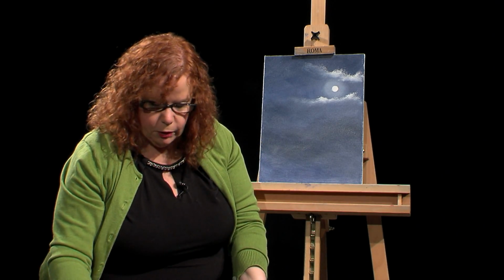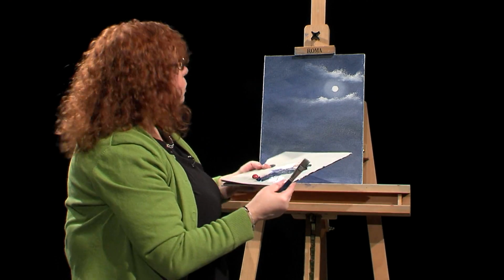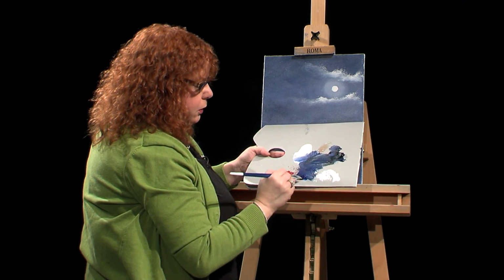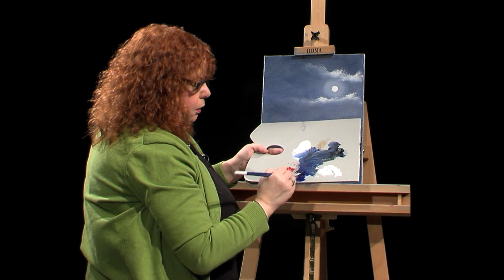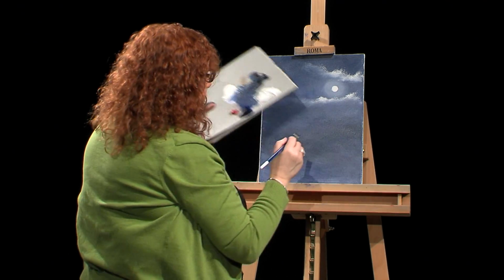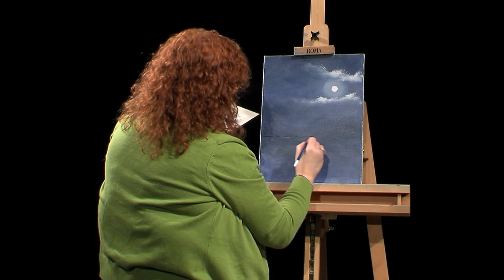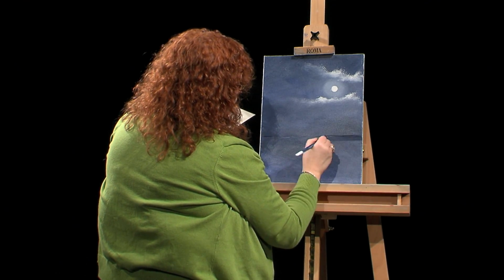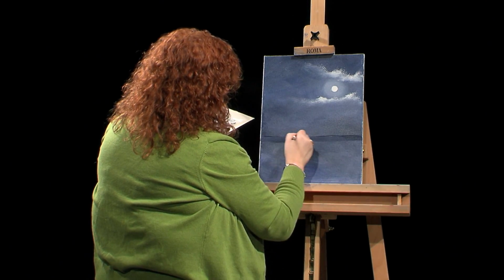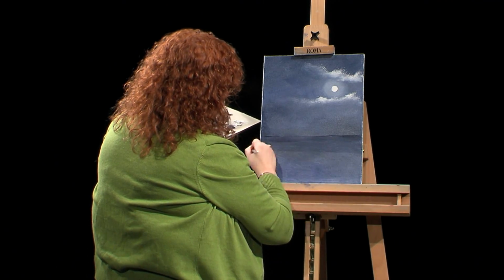Okay, there we go. Now, before I start to put in my palm tree, what I would like to do is establish a little bit of the water. Okay, rather than have it all be sky, I'd like to have part of this be water. So I'm going to go into my blue paint, and I'm just using the blue here, a little black. I want a real dark color. I'm going to come across a little below center and just make a line across and get a little bit of a different color in there, just a little darker than what we have up top. There we go, and I'll paint right across now.